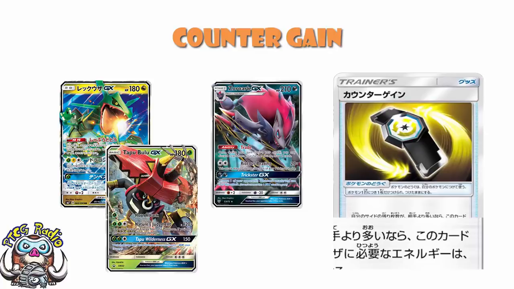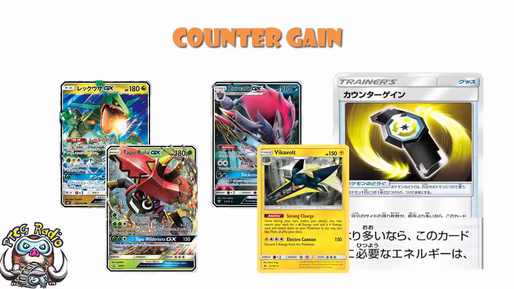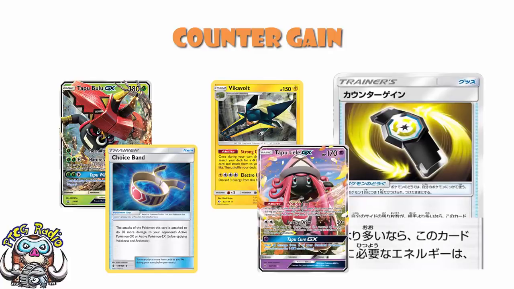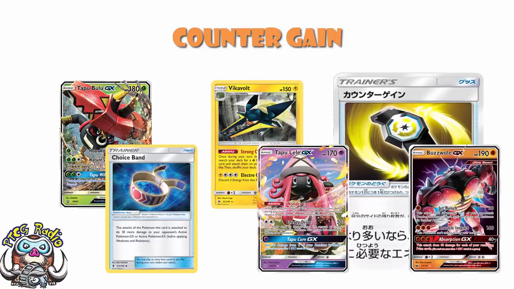Tapu Bulu doesn't need that 3rd energy for Nature's Judgment. So if you use a Vikavolt to accelerate energy here, you've got this going in a single turn without putting down the 3rd energy, which means that you get to attach that energy to another Tapu Bulu somewhere else. Now, we're going to get back to this in a minute, but you do lose Choice Band here, which is going to be needed for some KOs. So a Tapu Bulu with this rather than a Choice Band could still get a KO on a Tapu Lele, but would not be able to get a KO on a Buzzwole GX, for instance.